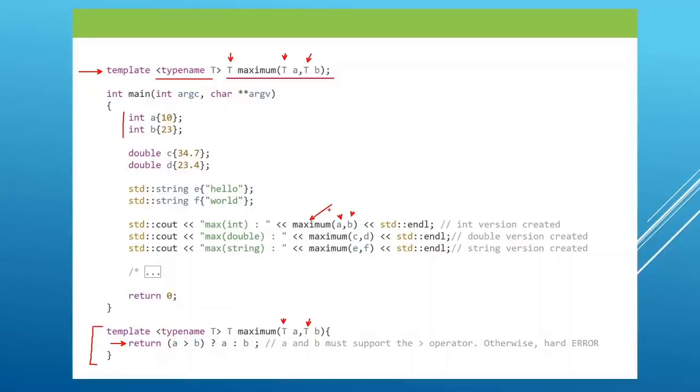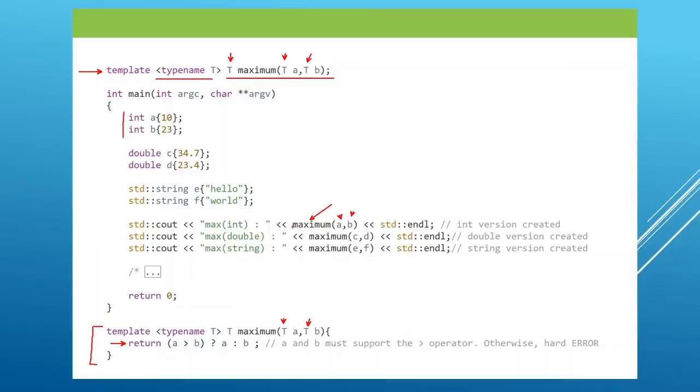Many people think that function templates are actual C++ code. They're not. They're just a blueprint from which the compiler is going to generate the actual function that is called by the compiler, for example, when you issue a call like this. Again, function templates are not real C++ code. They are just a blueprint that the compiler uses to generate your function based on the arguments you pass to the function when you call it.